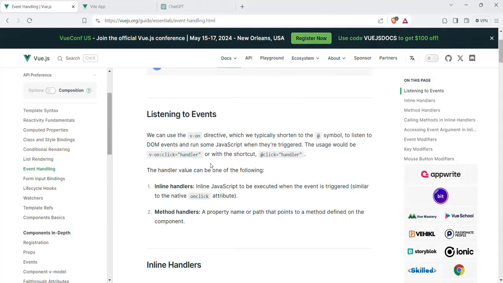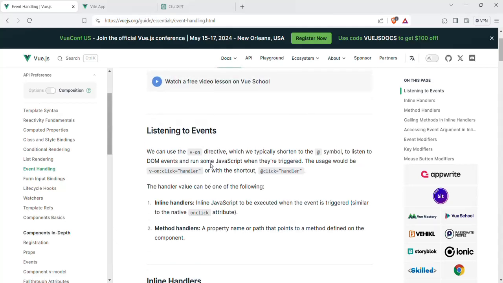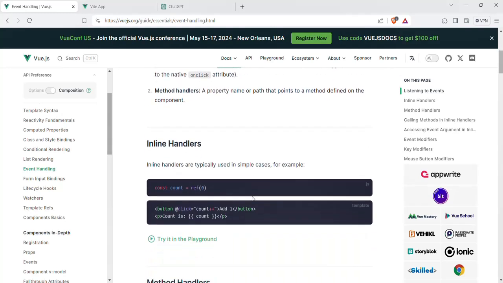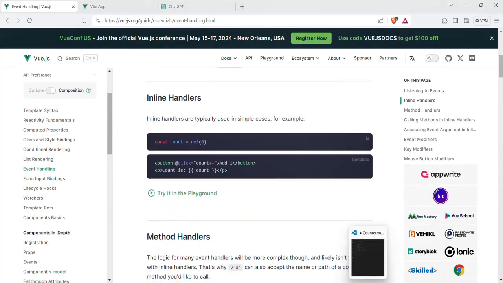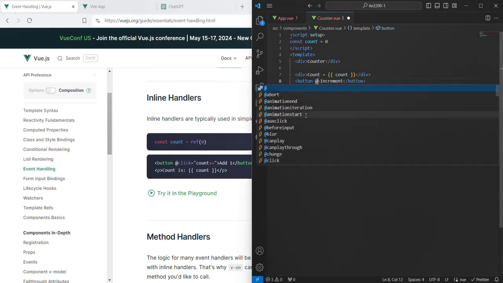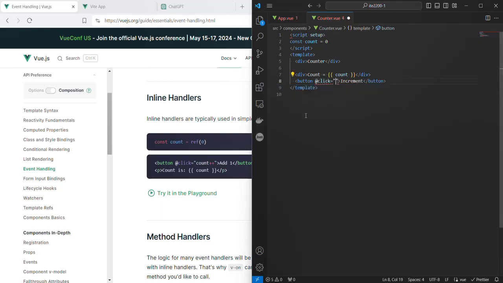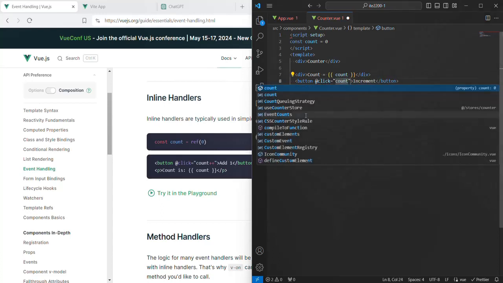Now, as we know, there are many different events, right? So in Vue, there's a long way and a short way of doing event handling, right? You can use v-on: then the name of the event, or you can use the at sign and the name of the event. All right. This is the version that we're going to be using. Good. So all we need to do now is to simply say @click, and then from there, what we can do is simply count++.